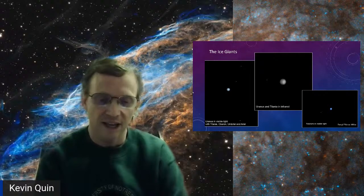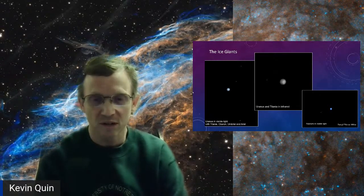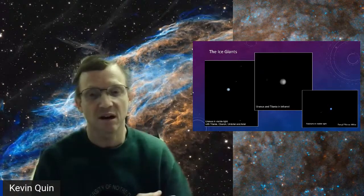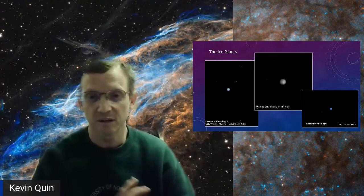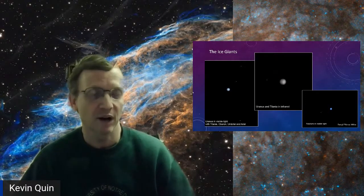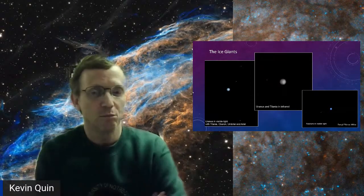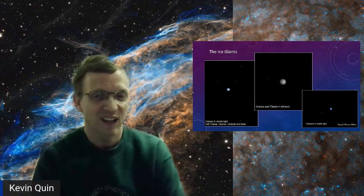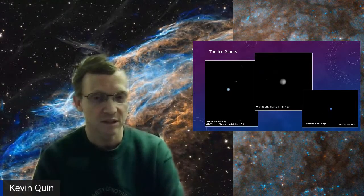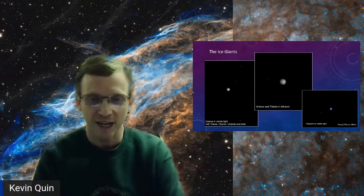And the reason is that planets don't necessarily stay where they are formed in their solar systems. For various reasons, interactions between the planets or perhaps a nearby star passed through and it disrupted the gravitational balance of that solar system. And some of those planets can migrate inward from where they formed and accumulated all their mass and migrate much closer in toward their sun. That's how you get that phenomenon of hot Jupiters. Now, for various reasons, all of them good, our solar system did not go through that experience.